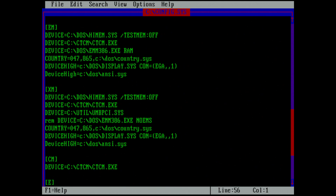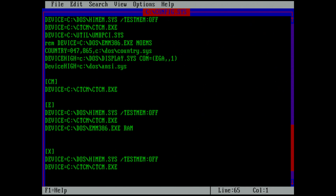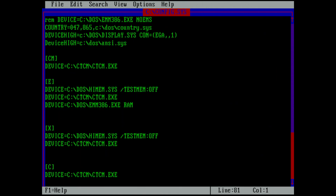One last thing I want to show you here: if I boot up with extended memory instead of expanded memory, I have added this device driver here that basically enables DOS to use upper memory without having EMM386 installed. As you see, EMM386 is remmed out, but instead I'm using this. It does much of the same regarding putting programs up in upper memory, but it's only compatible with some Intel chipsets. But when it works, it works very well, so it's recommended. Okay, the rest you see here is just activating the Sound Blaster card in DOS.